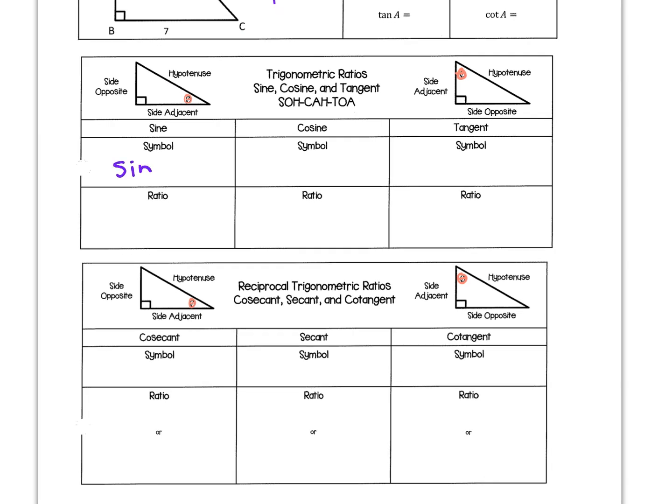So the symbol for sine, we're going to write that as sine theta, and we know that that is opposite over hypotenuse. And cosine theta, we know, is adjacent over hypotenuse. And tangent of theta, no one's asking about my thetas and what that really means. Theta is the angle, the letter that we're going to use basically to represent angle measures throughout most of trig.